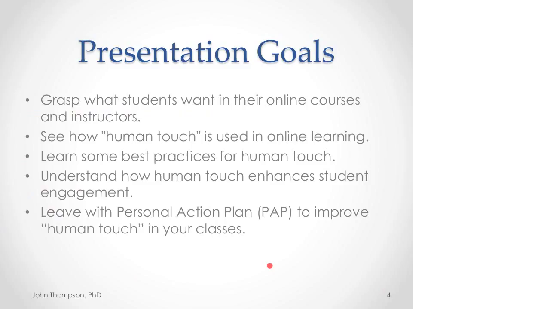And I've had some excellent suggestions from students, many of which have dealt with the human touch issue that this presentation is all about. So first of all, just listening to the students, and you'll see some things that the students are saying during this presentation, because I really value what they have to say, because they're the customer, I guess. So we'll see how human touch is used, some best practices, how it enhances student engagement. And one of the things I hope each of you walks away with is a PAP, a personal action plan. And we'll talk about that toward the end.